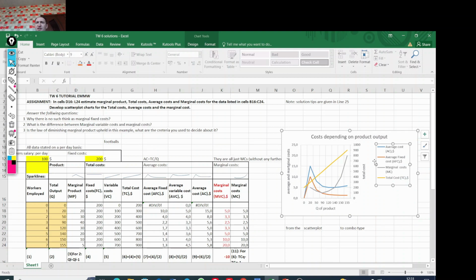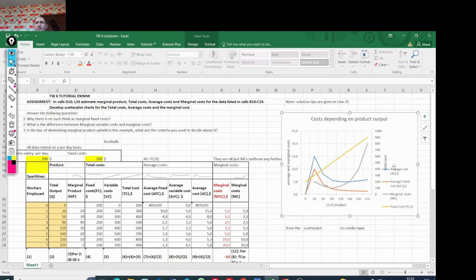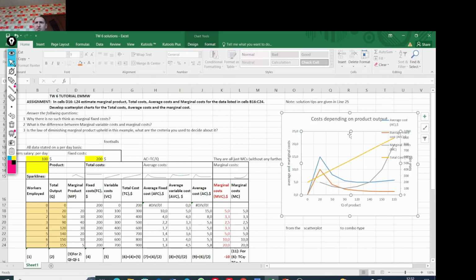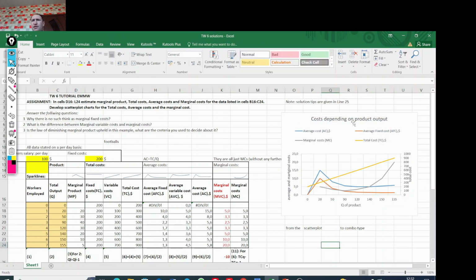We can just shift it and redesign the space of the chart the way we like. Maybe we can shift it down like that. Maybe we can do one more thing and put it on the top. I don't know how it's better to design it. Let's put it on the top, the legend, right? Maybe like that it will be better. Yeah, like that I think it will be better, more visual.